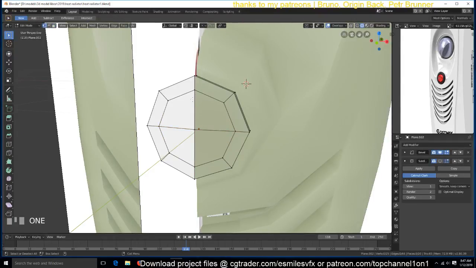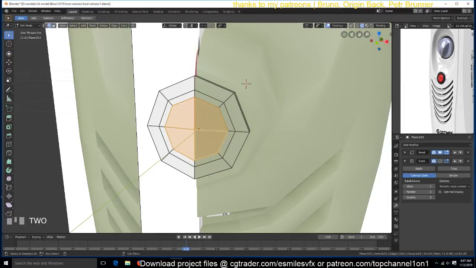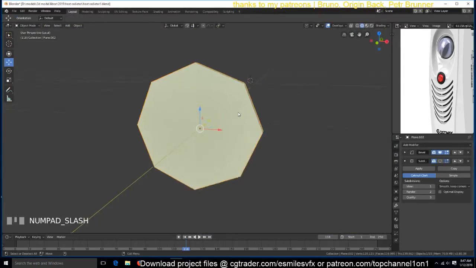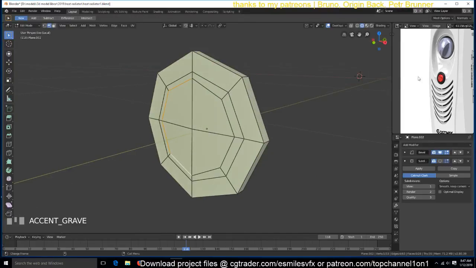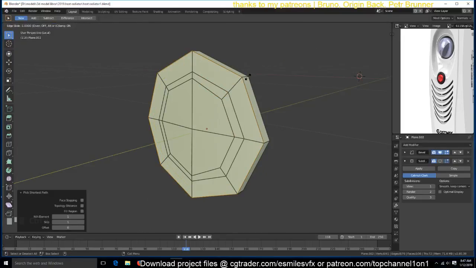And maybe inset again, and we can push these edge loops back out like that. Let me isolate this so that we see what I'm doing, and we can select these. Maybe I can add a loop that goes around there.